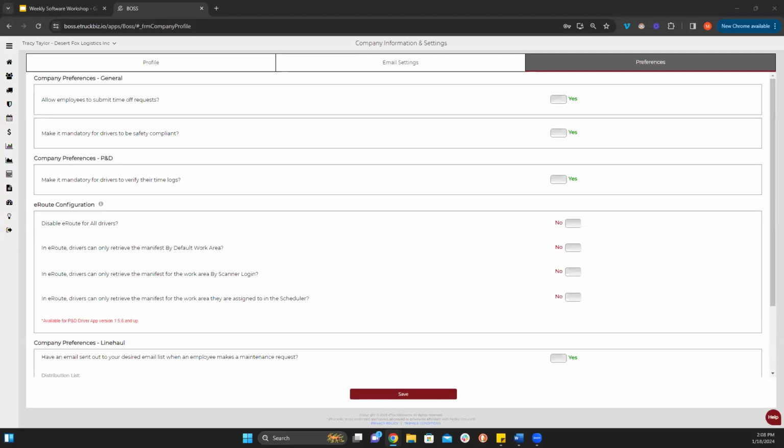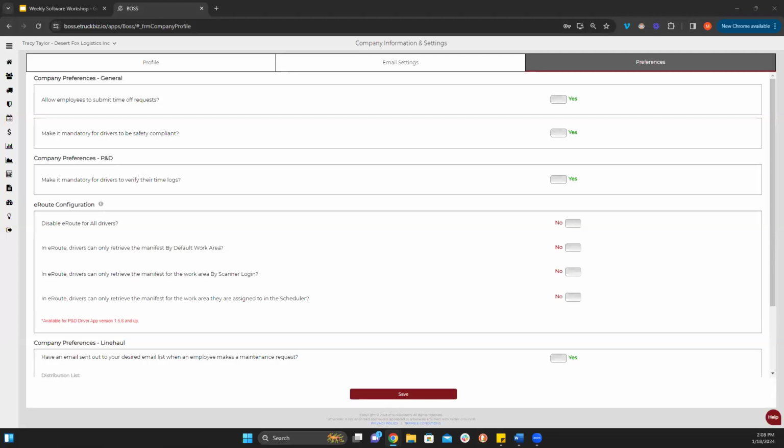So there's no crossing it over and having to move stops from one person to the other. They can literally get into that manifest from where that other driver stopped. And they can work through it as they usually do when they're on their own route. So there's no pesky circling stops and moving them. They can just complete them there. There's none of that. That was how our eRoute was set up in the first place, and that's how it's still currently defaulted.